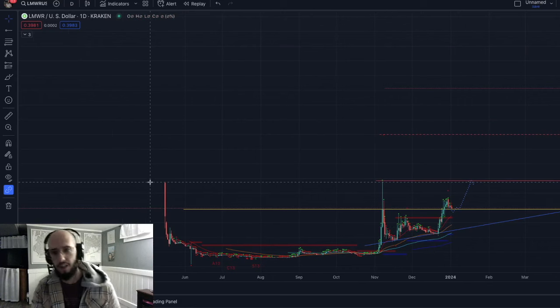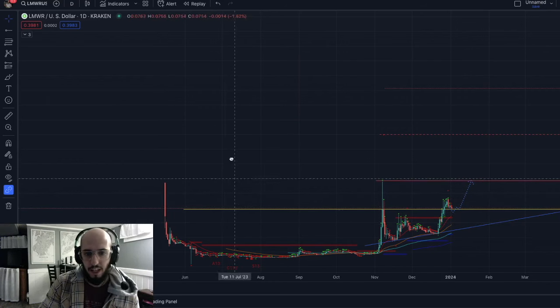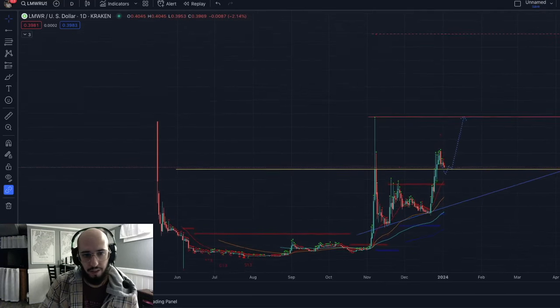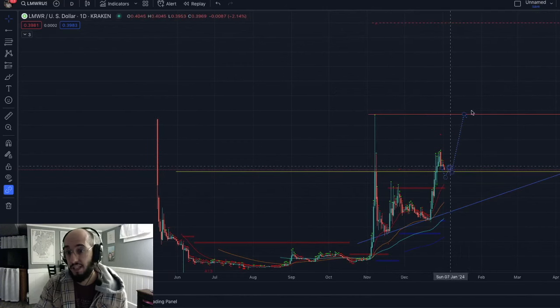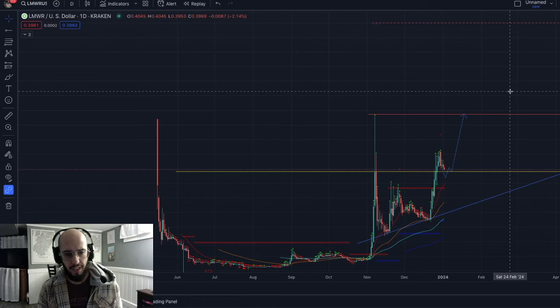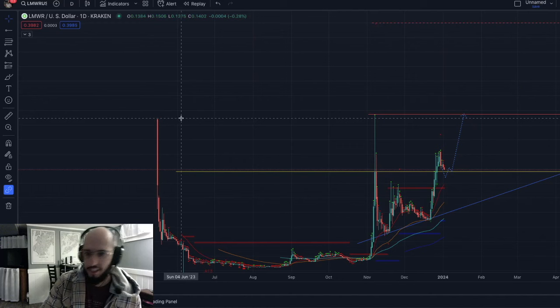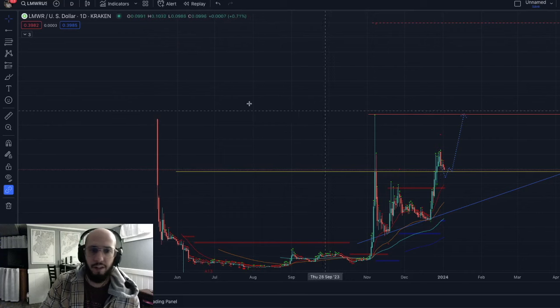Going off of where the coin sold initially — which was the 57-cent mark — the interesting thing is, aside from the fact that a lot of people dumped the coin right here, you can see on this candle that a lot of people still held the coin. There is a bunch of bag holders at this point, so it's very likely that there's going to be some resistance there. However, once we get over that line, it's basically the sky's the limit. That's the thing about getting on board with a coin this young — the all-time high is basically non-existent. The all-time high is 60 cents, and that was on the wick of a candle, not even the candle body. The true all-time high is technically 39 cents and we're hovering around that, so the true barrier right now is the 60-cent mark.